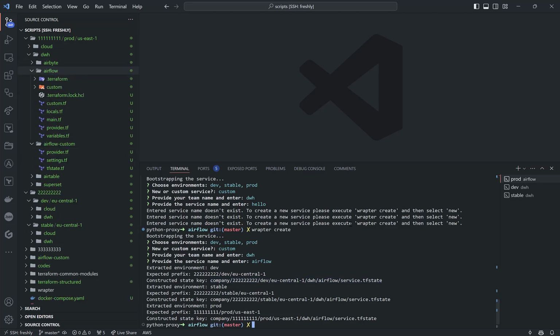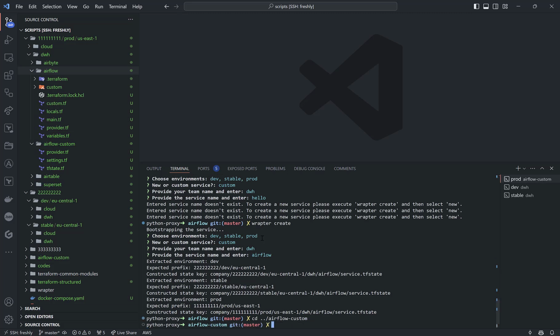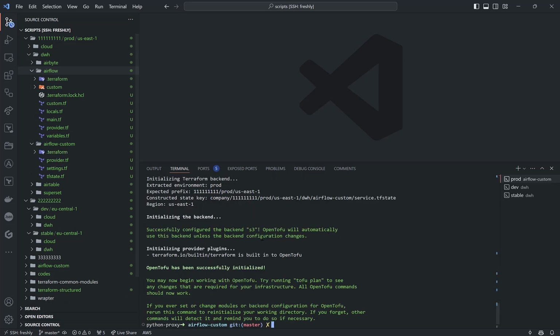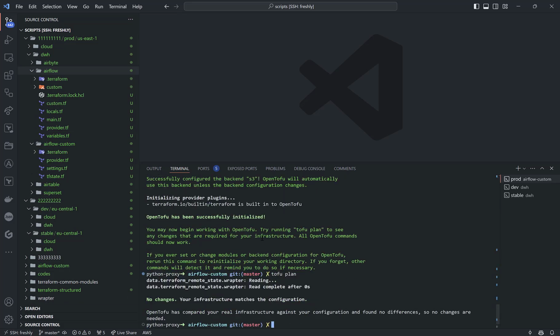As we see, previously I applied this to create on the fly Nexus, inside of the Nexus repository, a Helm repository, and I want to migrate, move the state of this service to another place where state is located, like Airflow custom. Even if I go to the Airflow custom folder, I can see Terragrunt init command will be initialized, and tofu plan shows the data object communicated to get state mapped to the outputs from modules actually per each of the services.